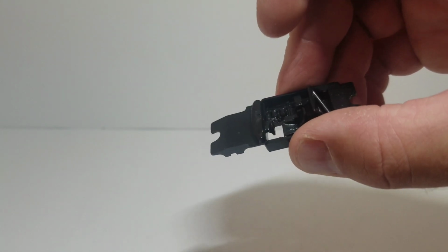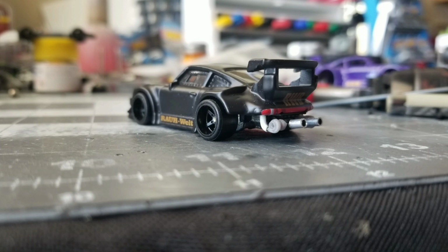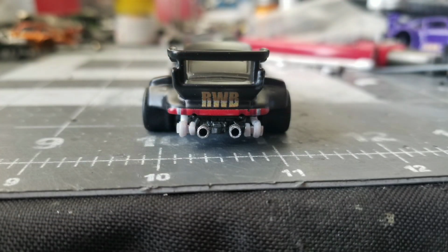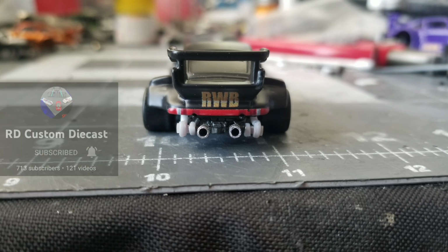But looking in there, I saw the steering wheel and it's just a solid piece mold, and that wasn't going to do it. So I knew that I was going to put some 3D printed parts on this, and the steering wheel was going to be one thing, but not just that. I decided, let's get wild and crazy with it. Let's put a rear mount twin turbo setup. So this is me basically fitting wheels on the body and also trying to piece together and fit this rear turbo setup how I wanted it to look. The 3D printed turbos that you see in the picture are from RD Custom Diecast, my good friend Rodney over there, who's also in Diecast Misfits.